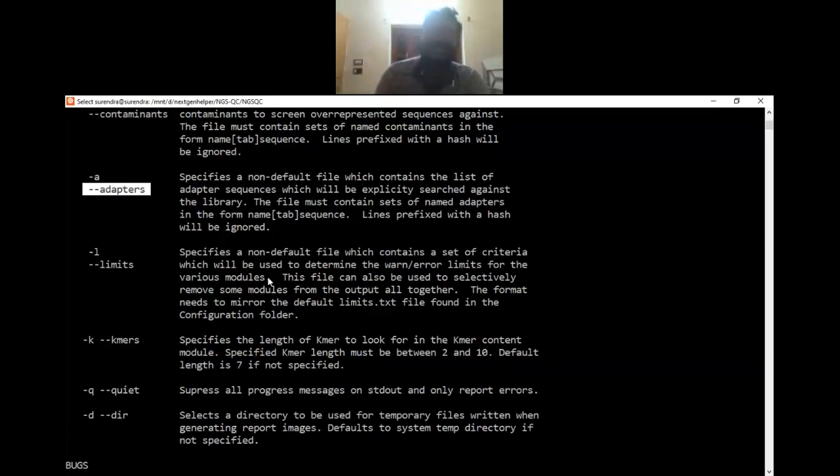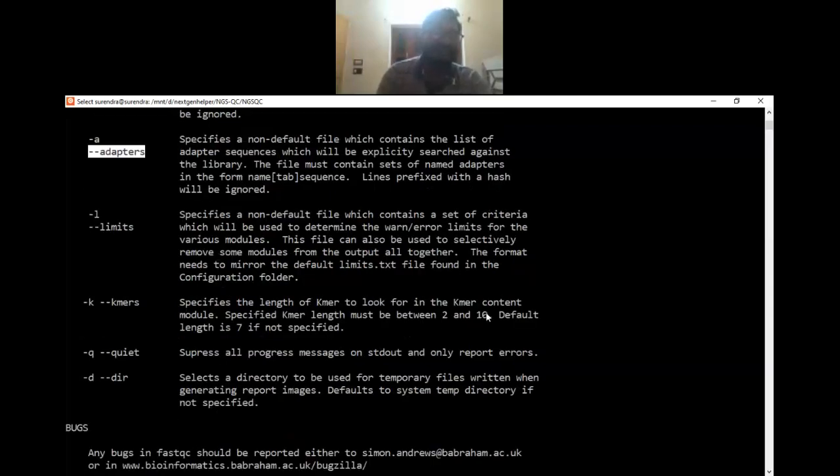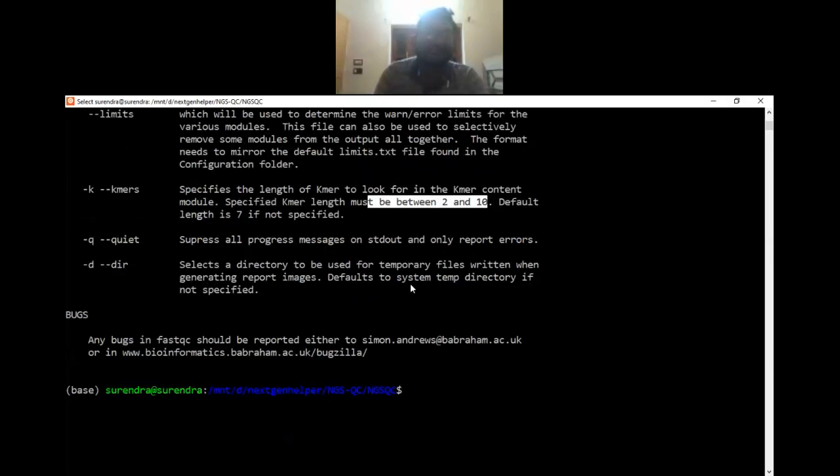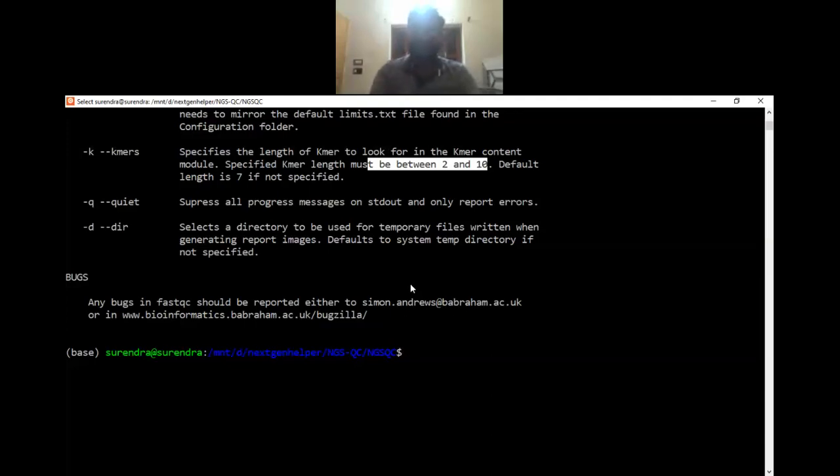So FastQC will check for the specific adapters if they are present. Otherwise, it will use the default adapters which were added to FastQC. Right? So this k-mer based operation you can also apply here using -k and then provide the length of the k-mer bases there. So these are a few options of FastQC I have shown you.